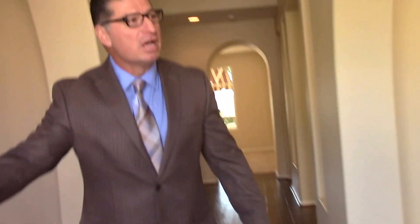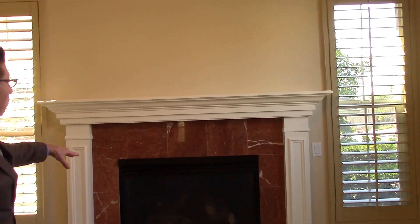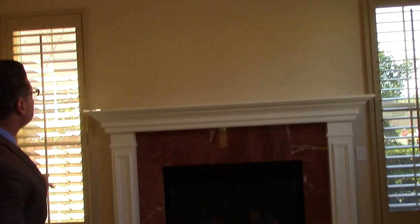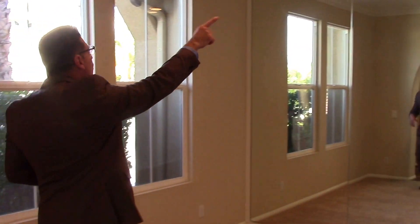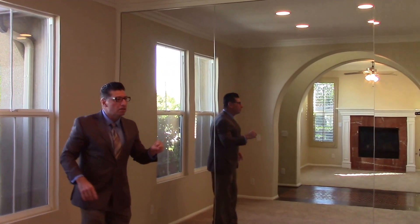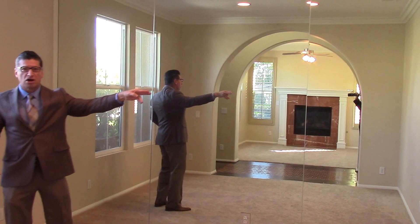Welcome to your new house. To my left, we see a formal living room with a fireplace, some nice woodwork. I see some marble tile around the fireplace. We see wooden shutters, a nice fan, crown molding all the way around. I see these arches over here, very nice. Over here to my left is the formal dining room. Again, I see thick crown molding all the way around, two large windows letting in a lot of light. And over here is direct access to the kitchen, so there's a hallway over there.